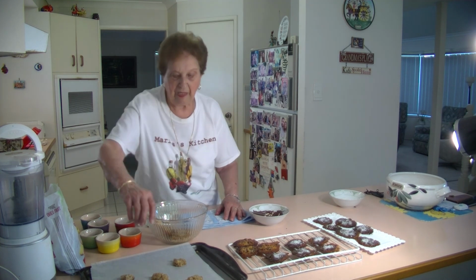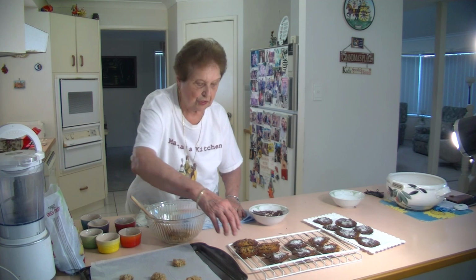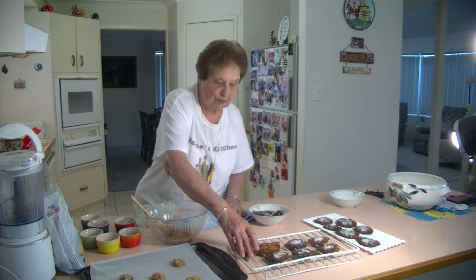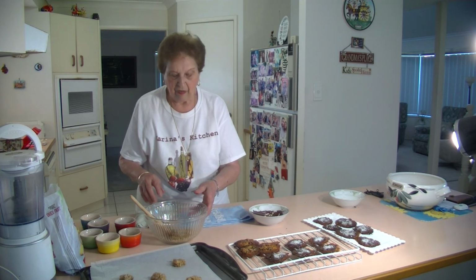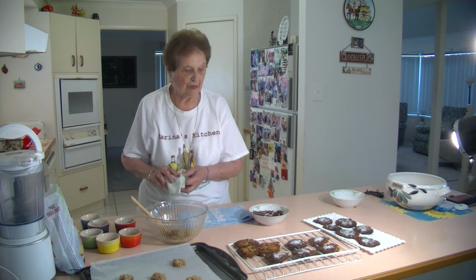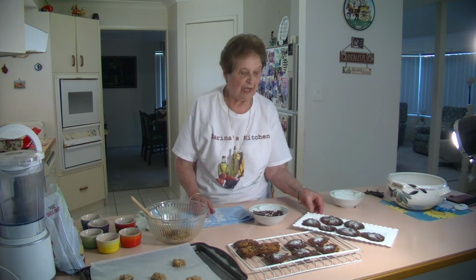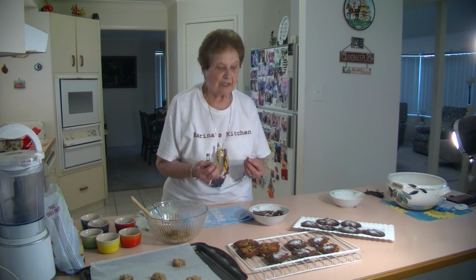Only a little bit like that, that's all. You don't need a lot because that'll spread out to that. I've got 10 here and another 10 here, so you'll get about 20 out of them. I hope these are something new for you to try out. They're a lovely crunchy biscuit. It's something different, so give it a go and you might like them.